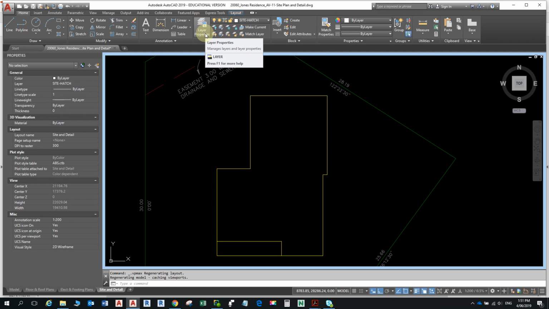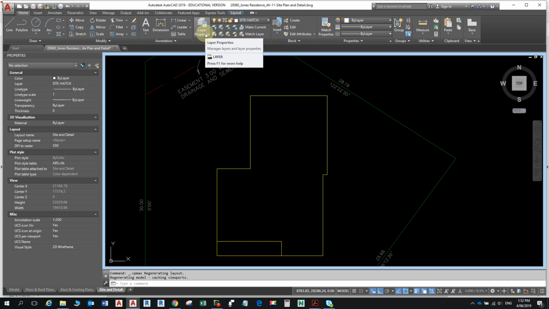But if we made those hatches annotative initially, what annotative means is that it says I'm a hatch and I'm only to appear when the viewport is set to 200. That's the only viewport I'm going to appear in. So if I've got more than one 1:200 viewport, I'll see it in both. Same with the other hatch for the wall. I'm a hatch for the wall, and I'm only going to show up when the scale is set to 1:100. Therefore, it wouldn't show in 1:200 here, right?